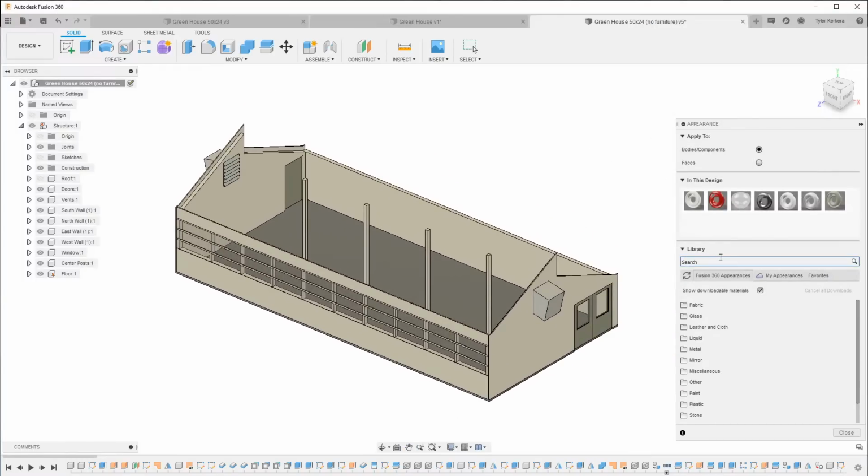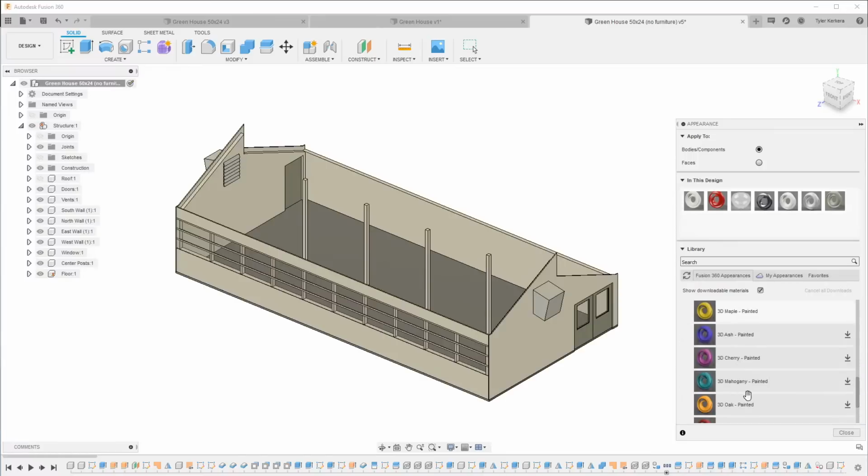So the appearance menu is really, really easy to use. If you guys watched my rendering live stream last week, you got a pretty good preview of that. But you just have a library of different materials that you can go through and select. Like for instance, what did I pick for the walls here? So I used this 3D ash painted. So I think that's under wood solid, painted.